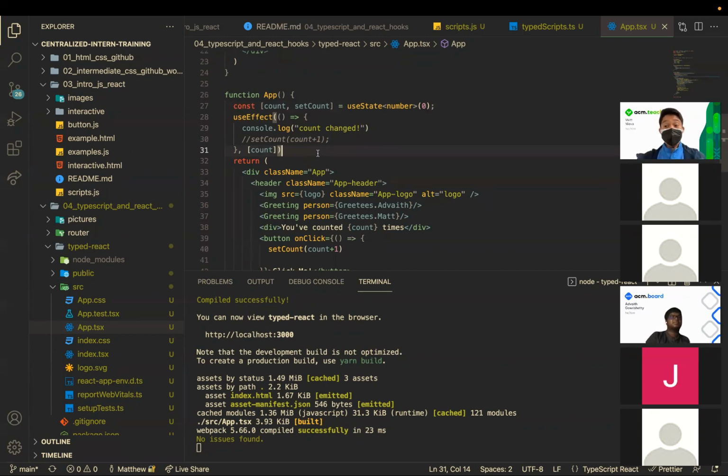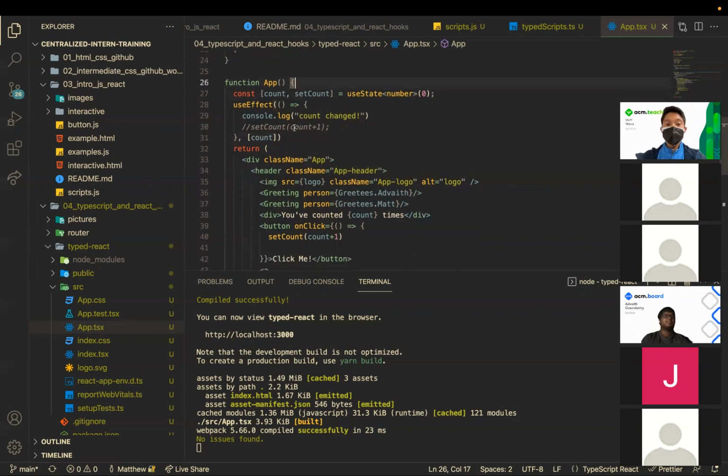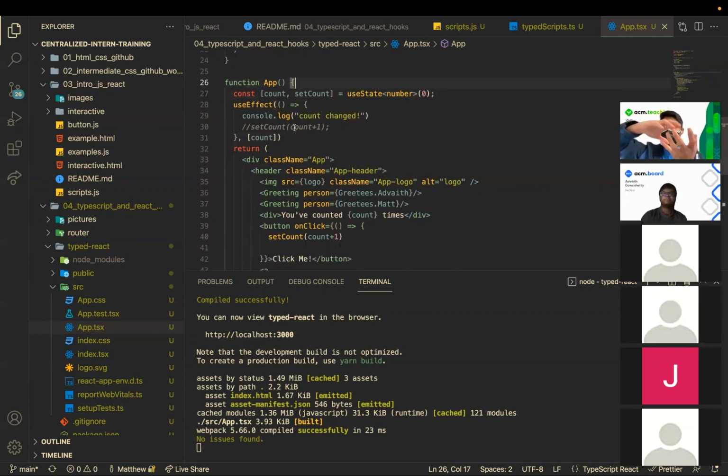And what do you mean by the top level? Well, the top level means that you cannot use hooks like useState or useEffect inside of conditionals like loops or if statements. You can only call them if their highest block scope up above is the component that you are calling them in. Does that make sense, that when you call hooks, they can only be at the highest level of the component you're calling them in?